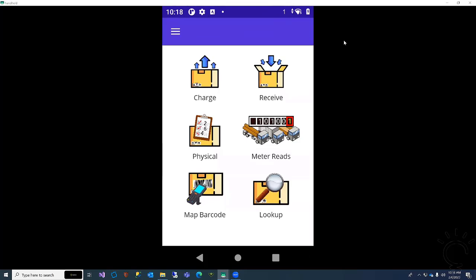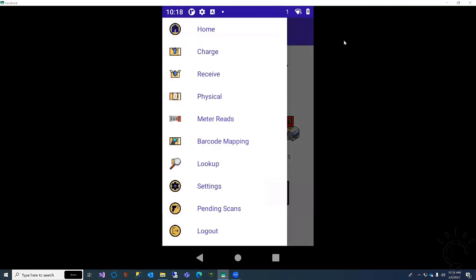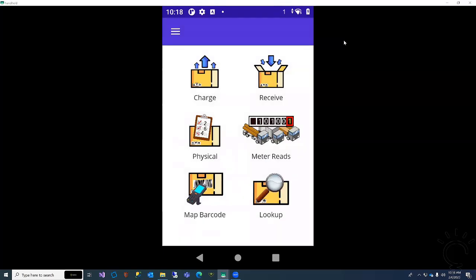Okay. So we have the primary menu. It's all touch screen, so they just touch on each one of these. There is a hamburger menu that has a few more options, but still the same options as you can see. So we're going to go here to do a scan. I've got some sheets of paper here with the barcodes for the database on my side. So let me get these spread out correctly.